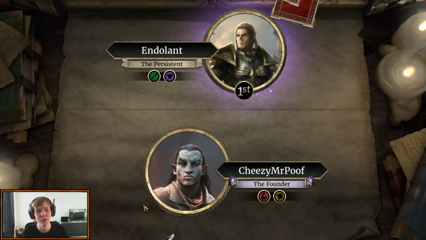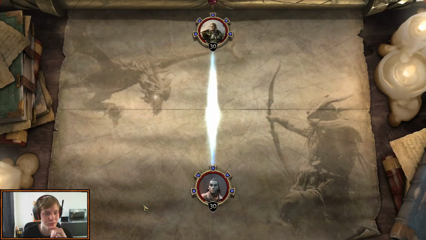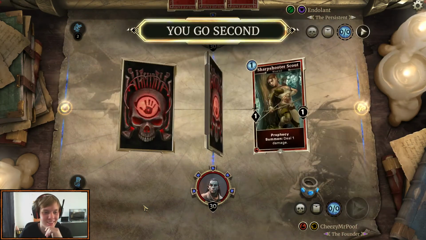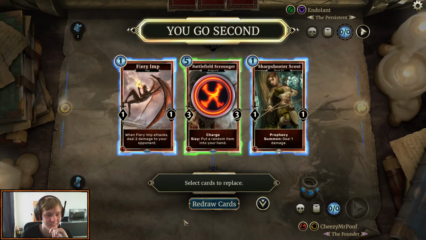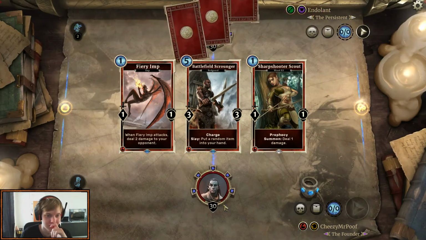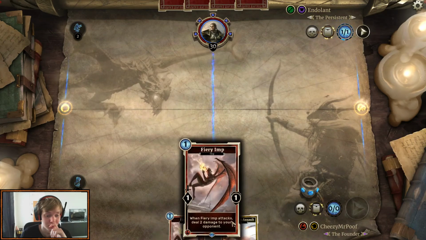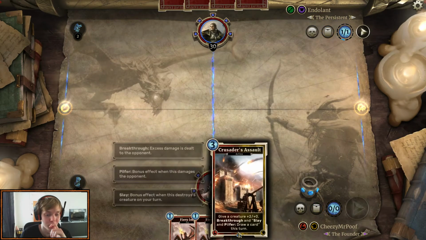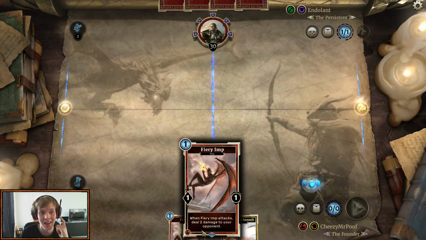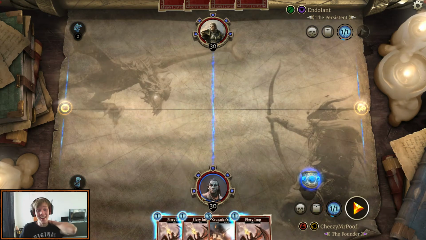Okay, we're up against Endolent, and it's a scout. So we're getting quite a diverse library of opponents? I don't know what word I was looking for there. Do we keep Sharpshooter? I think Fiery Imp is enough here. How about 2? Oh yeah, we get double value for Crusader's Assault with Fiery Imps. This actually might be pretty great. 3rd one!